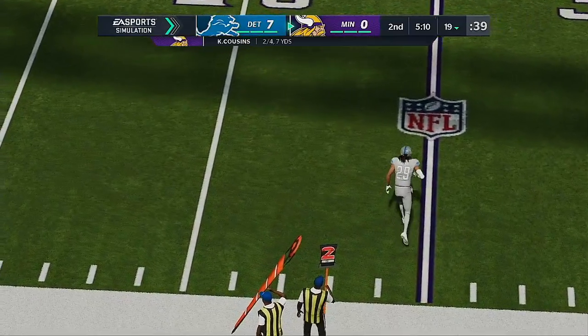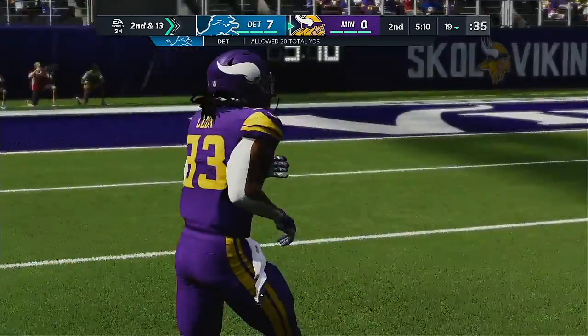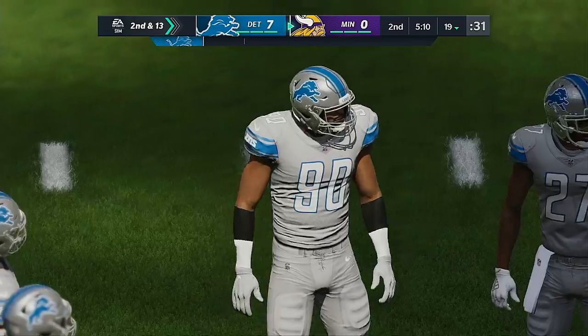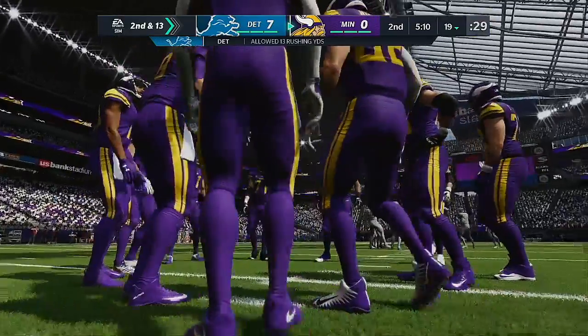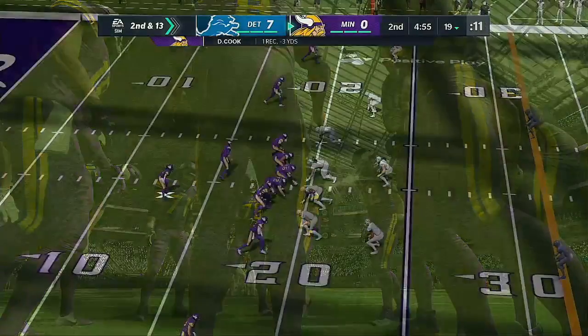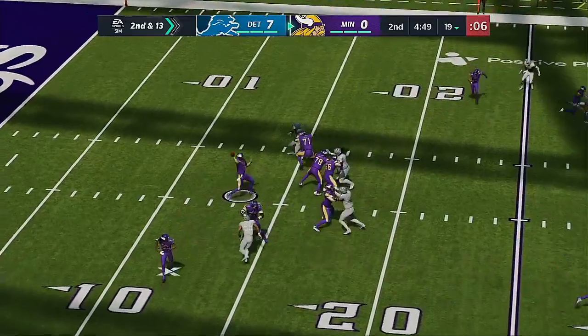That'll be complete to Cook. The completion, but they go in the wrong direction. A loss of yards, and now they're dealing with a second and long. That was well defended, and while it was a completion, it resulted in a loss of yardage. It's really, really hard for a running back to think to himself, I probably should have just dropped it and saved the yardage. It goes against the entire training that he's had his whole career.